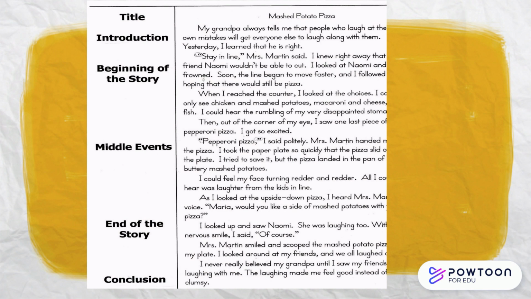This is a sample narrative which can help you understand the structure of a narrative essay. The introduction is actually the exposition. The beginning of the story is the rising action. The middle events are the climax. The end of the story is the falling action, and the conclusion is the resolution.